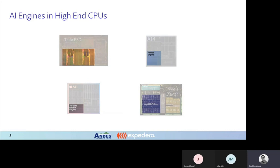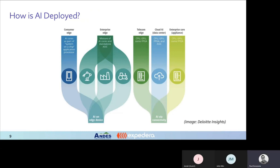I won't bore everyone listening with the various AI market forecasts. Even a cursory review of the most conservative 10-year outlook for AI shows that it's going to be deployed into architectures from the largest data centers to the smallish edge nodes, from your mobile phones to your edge devices to your automobiles. So let's talk about where and how AI is deployed today.